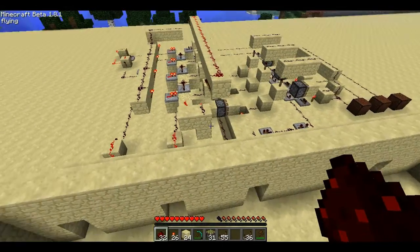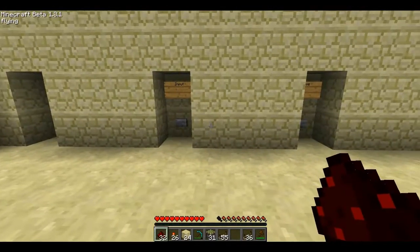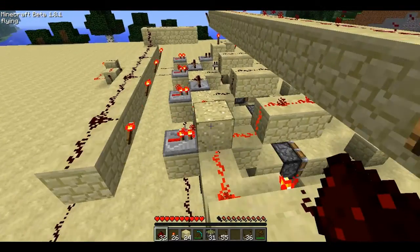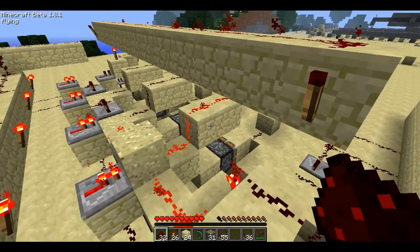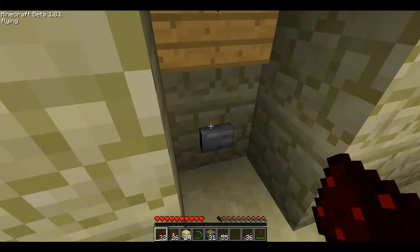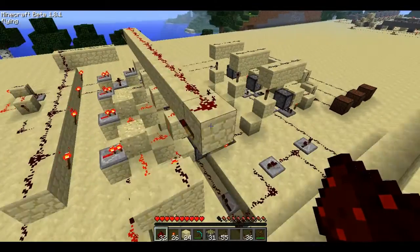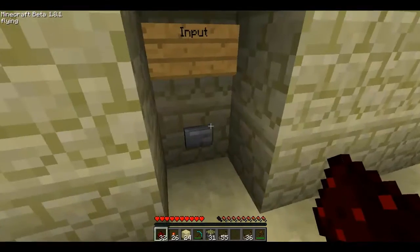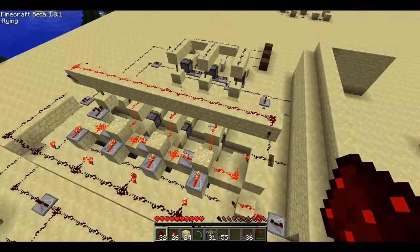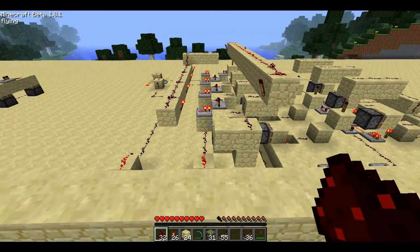So I have his design here — it's a little bit different though. As you can see, if I put something in the input, a piece of sand will go up, sending a pulse or sending a current over there. We can do it again — another piece of sand will come out, sending over another redstone current. We can do that again for three, because right now I only have it set up for three. But if we do it a fourth, then I have it set up to just reset everything like that.